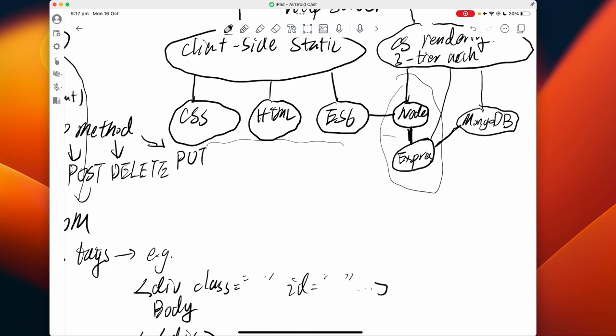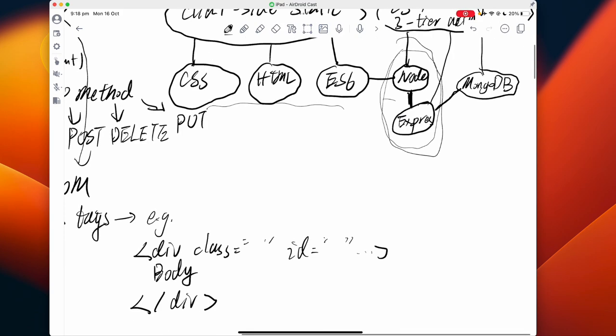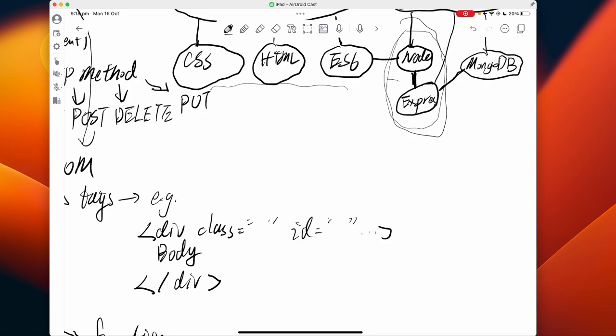Express acts as a mediator between the server and the routes, ensuring each request reaches its destination and each response finds its way back. Together, Node and Express form a robust foundation for backend development, combining efficiency and simplicity. Next, I will do a live coding demonstration.